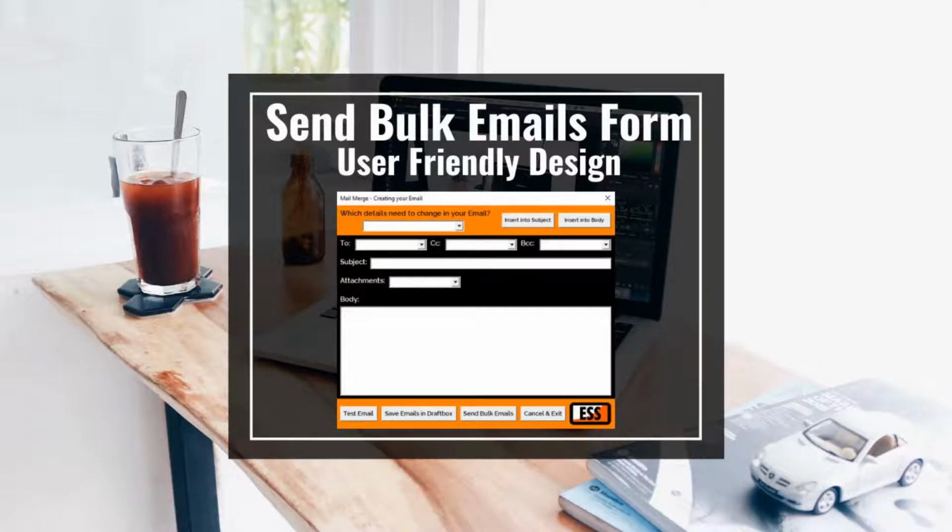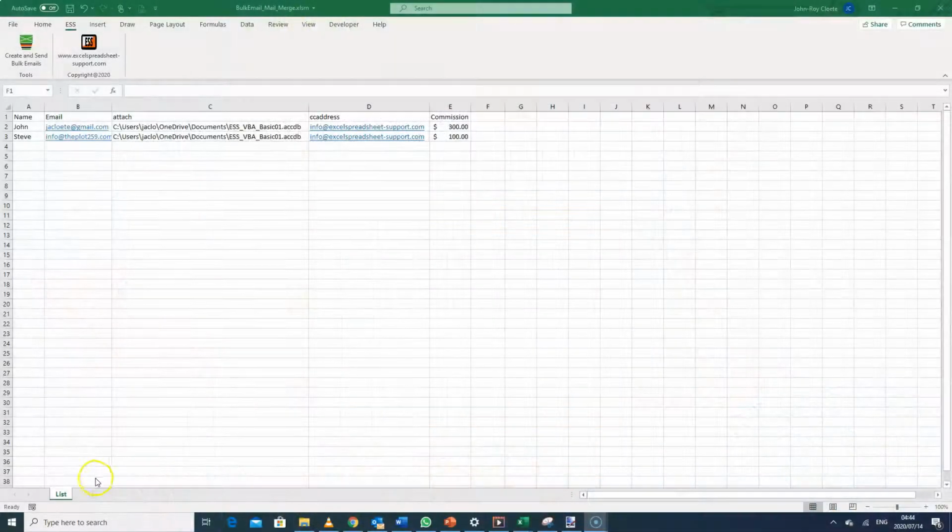Welcome. So this is the user-friendly form that I've created based on the tutorials that I've taught in the videos on my channel, how to create your own bulk sending VBA code within Excel to send via Outlook. Now, that has been quite the straightforward raw approach of doing the code, but going forward, if you're not very comfortable or you're not really wanting to always work within the code, I felt like let me take all that knowledge and create a more user-friendly form for those that are part of the community.